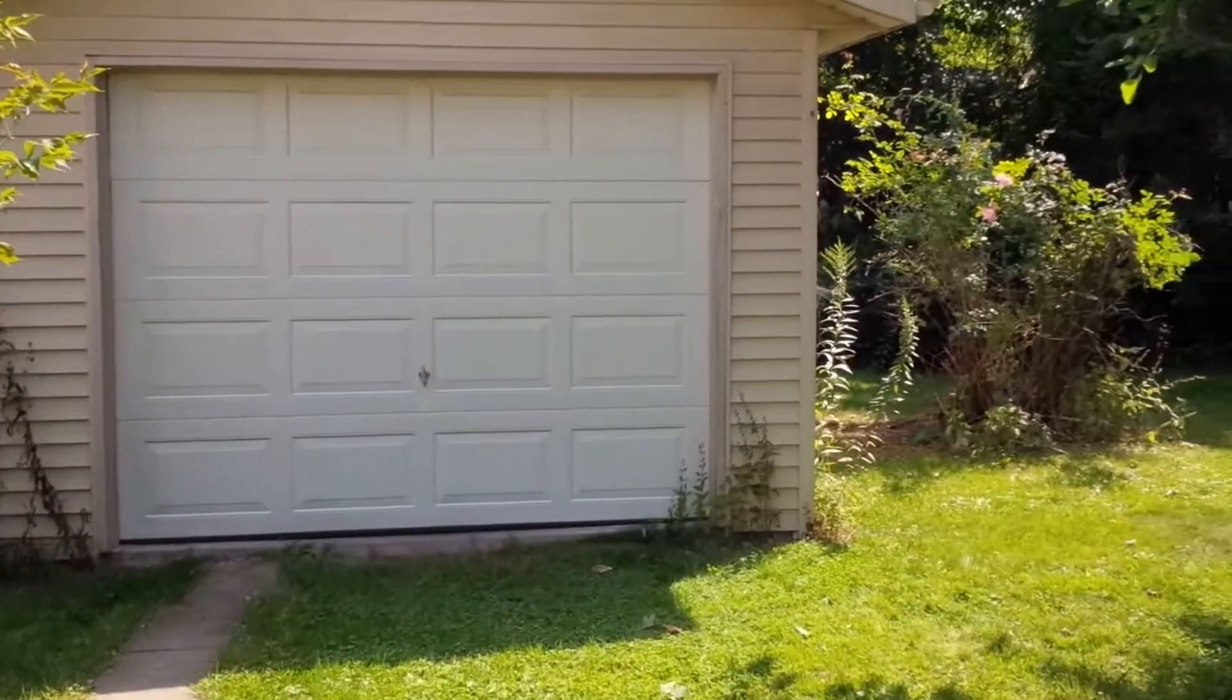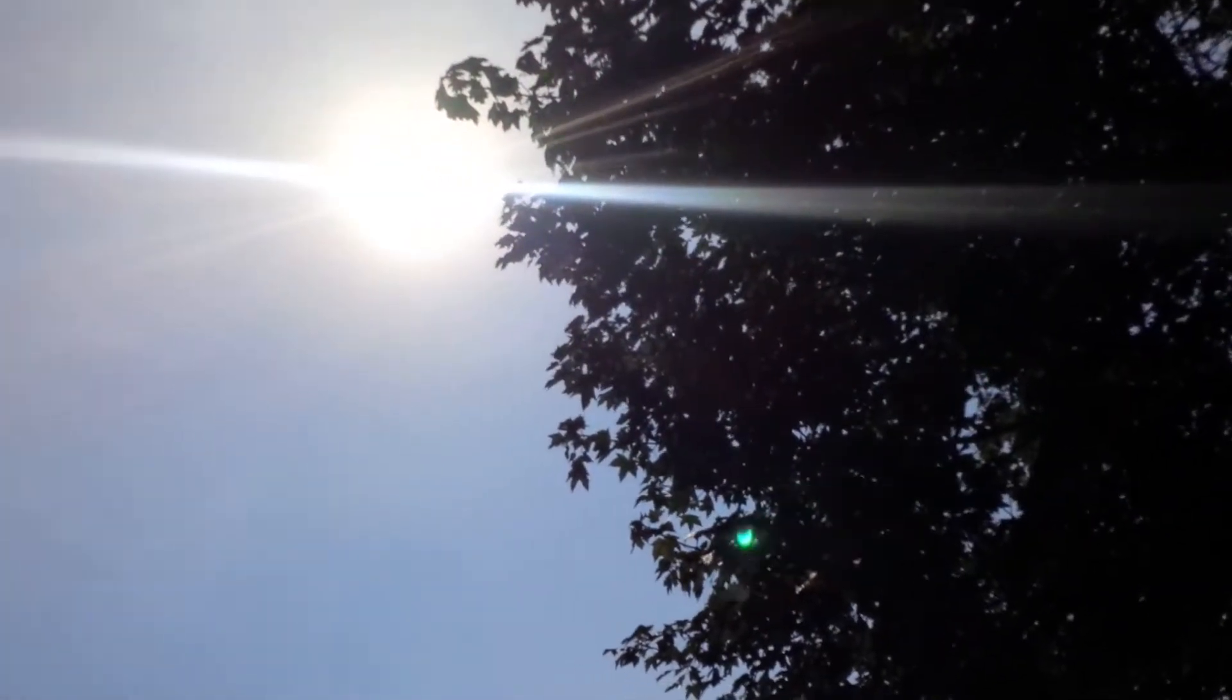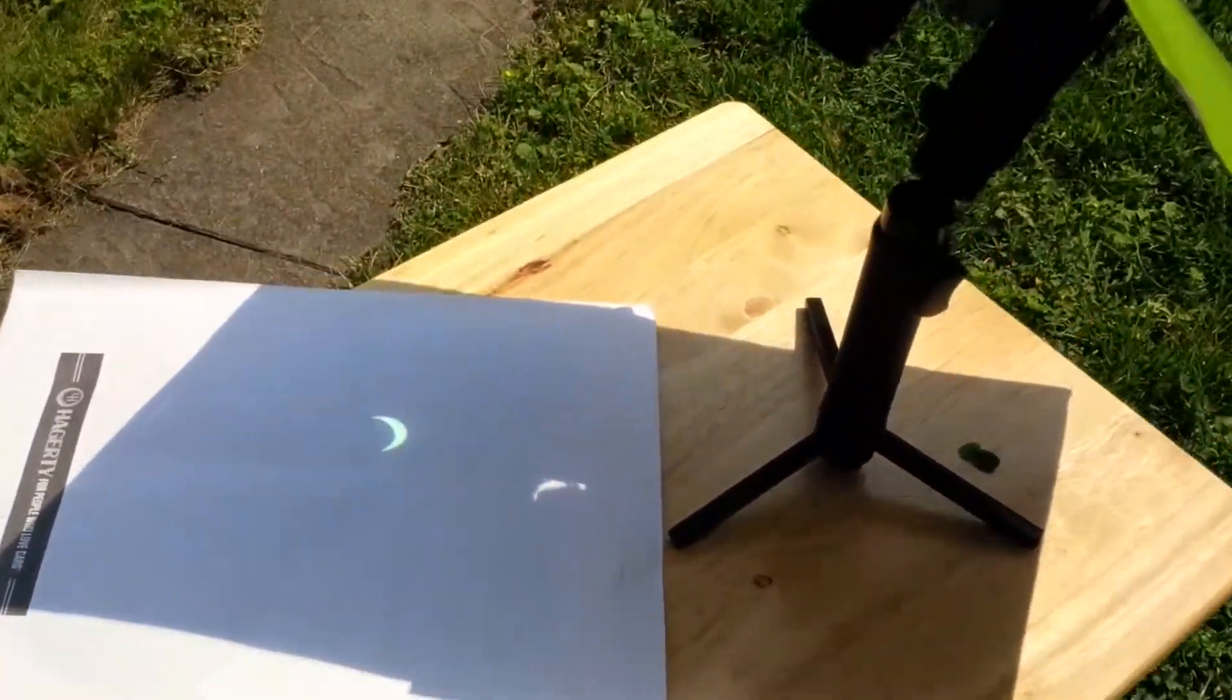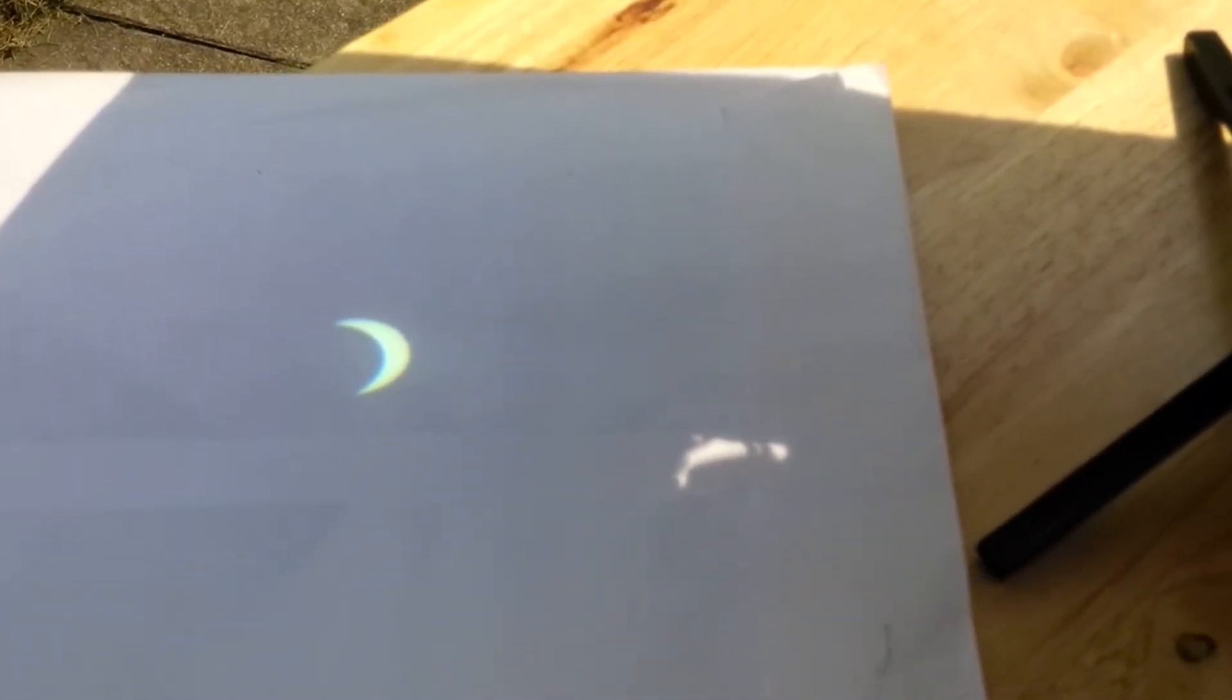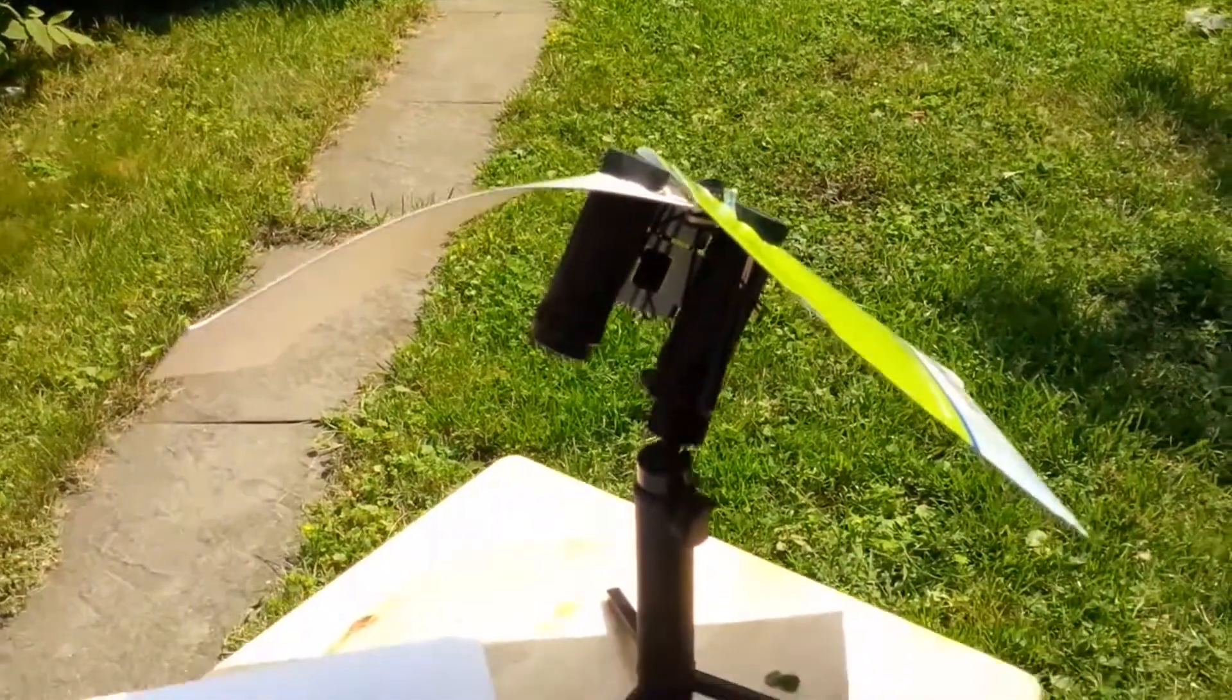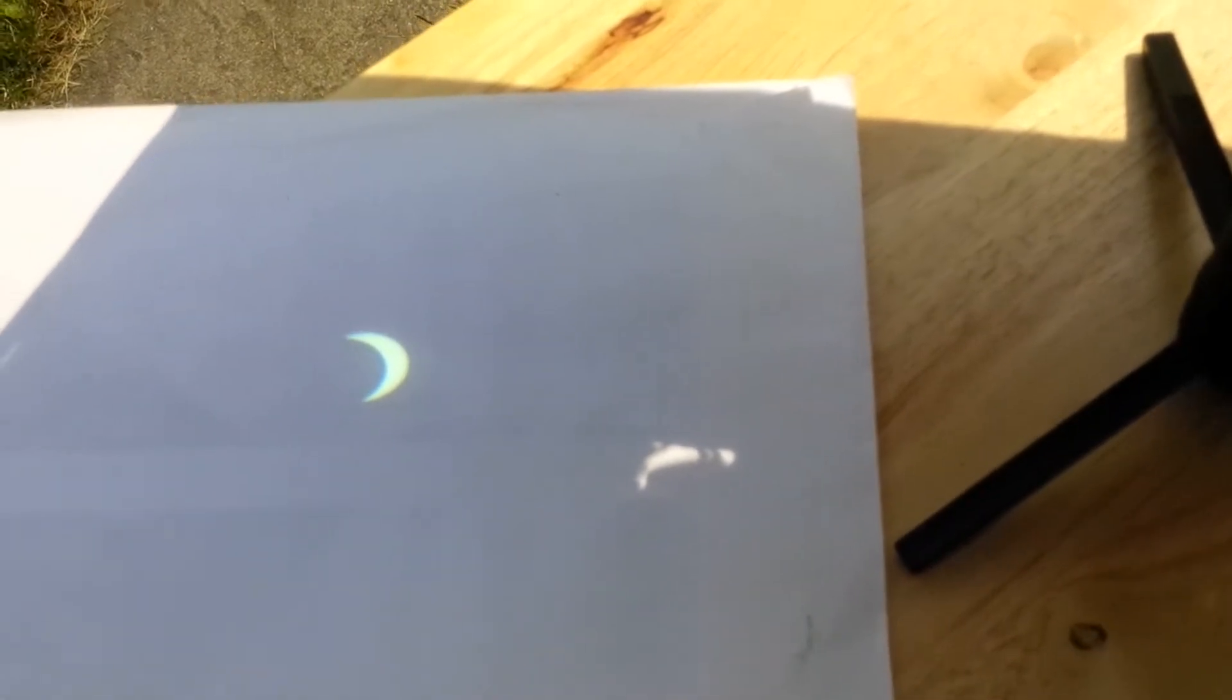To the Sunny Etobicoke Solar Observatory. Here we are. I'm not sure what the camera is going to see in the sun there, but there it is. Anyways, there's the little rig, and according to the clock, this is the maximum that we're going to see in our solar eclipse here in Toronto, 2017. Just being done with a little tripod, a little pair of binoculars, and a couple of pieces of cardboard as a shade. There's the result.